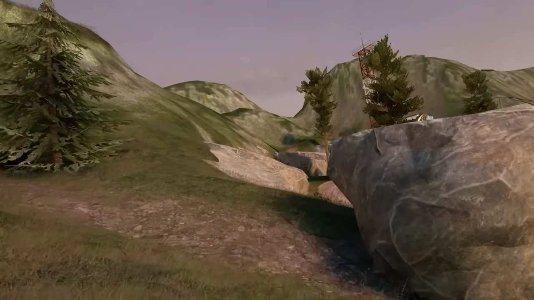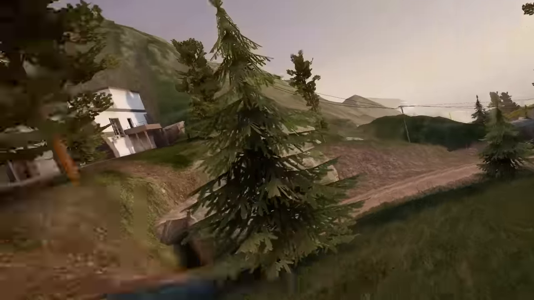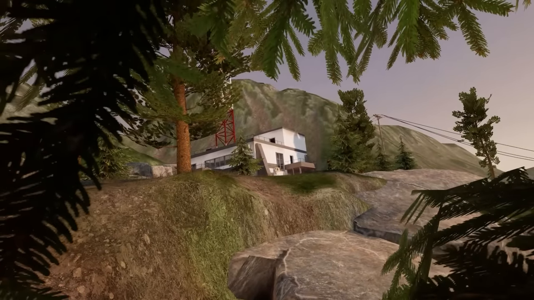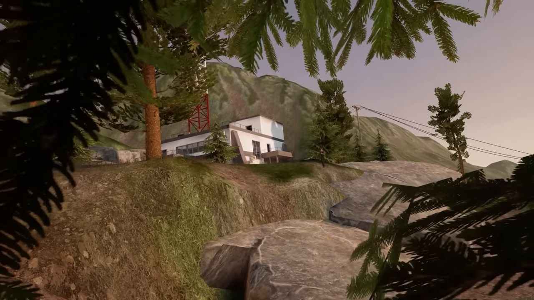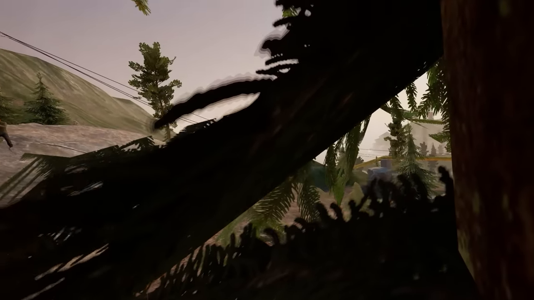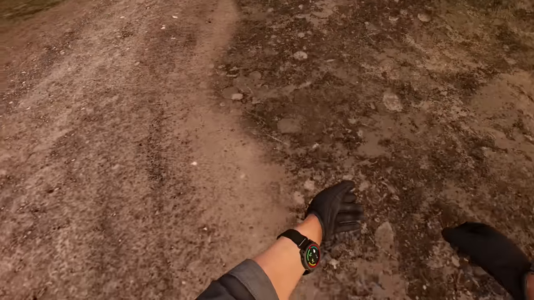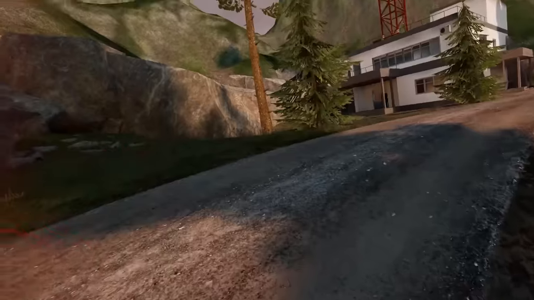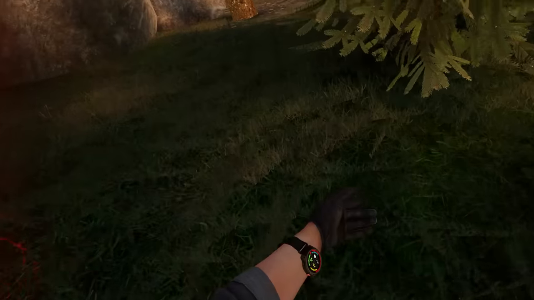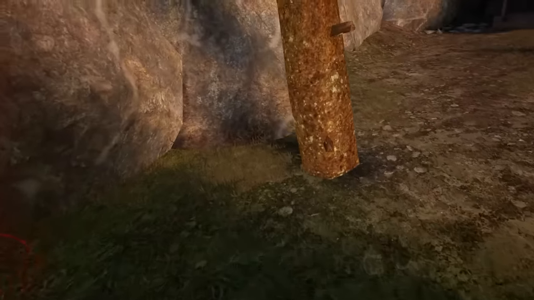That's not good. Oh god. Use the tree to confuse him. Oh, this isn't going to work. No, stupid bot. Okay, he's stuck.